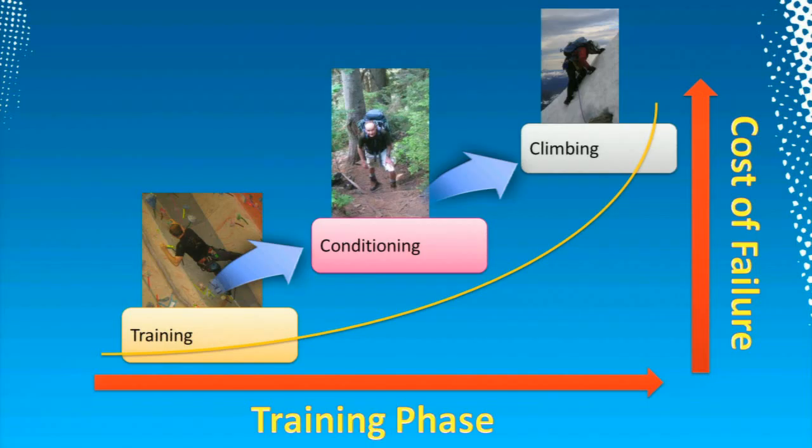The cost of failure when I'm in the gym is relatively low. I might jam my finger, I might forget how to use one of my safety devices, but it's no big deal. Maybe I'm out of the gym for a couple of days. By the time I get out onto a mountain and I'm working on a 3-4 day expedition, and I look behind me, and I don't know if you can see this, but there's actually a storm cloud moving in behind me there. About 20 minutes after this picture was taken, we got hit by about a 50-mile-an-hour hailstorm. At that time, you're really hoping that you've done all of your conditioning and all of your training and you know how to use your gear, because the cost of failure at that point is really, really high.